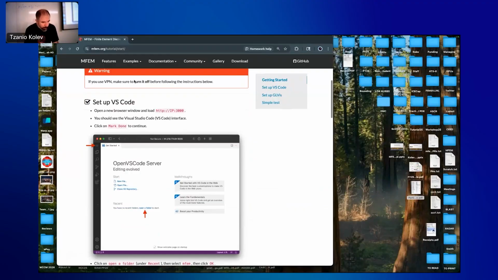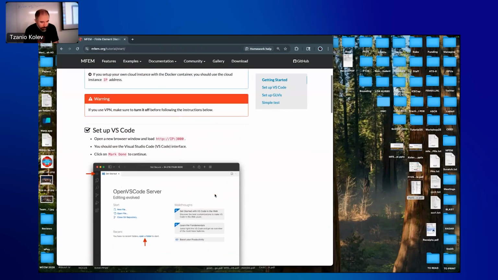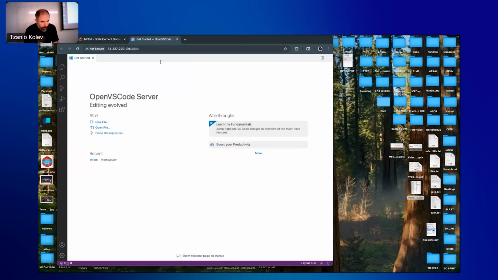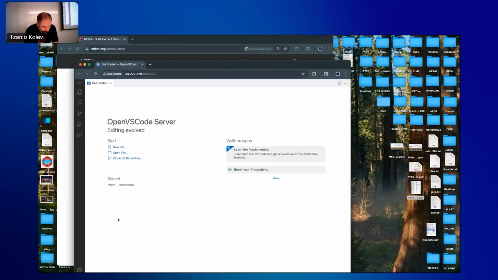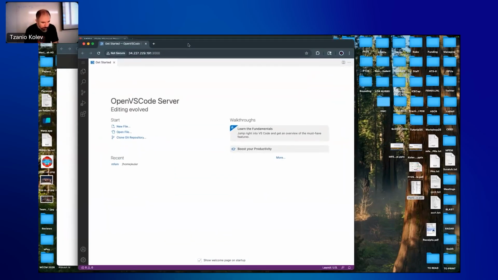Okay, so the first thing we're going to do is set up the editor and the kind of developer environment. Here we say that you are getting an IP. Conveniently, this is already incorporated in this link. So the one that starts on port 3000. So if you click it, you will get an image like this. Actually, yours may say maybe a little bit different. You need to click on, I forget what it was called, Markdown here. But after you do that, you will get a browser like this.